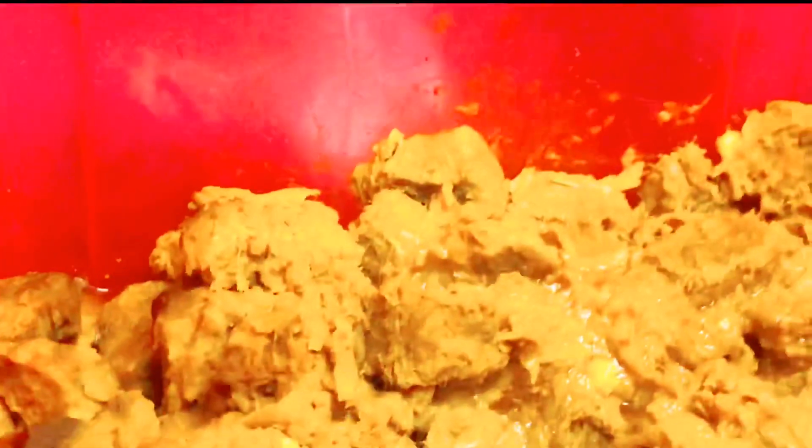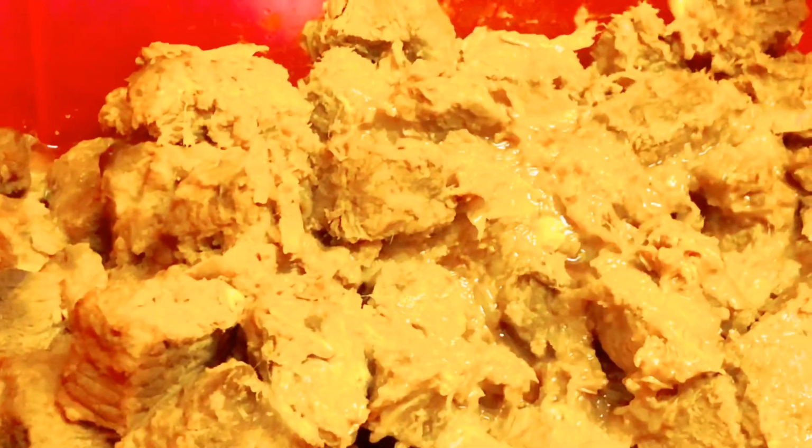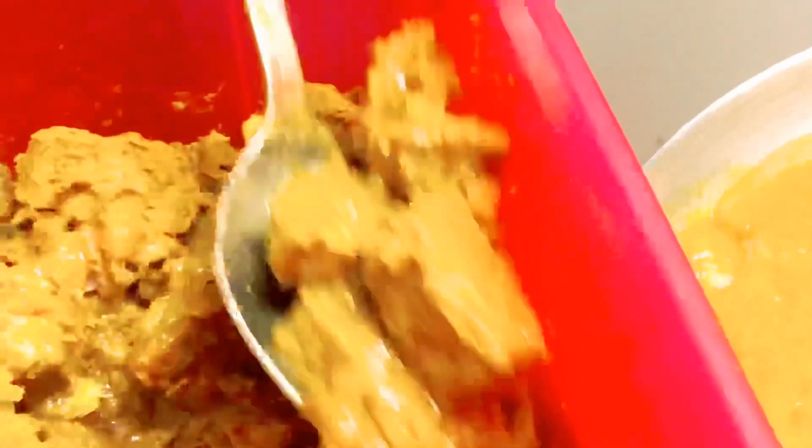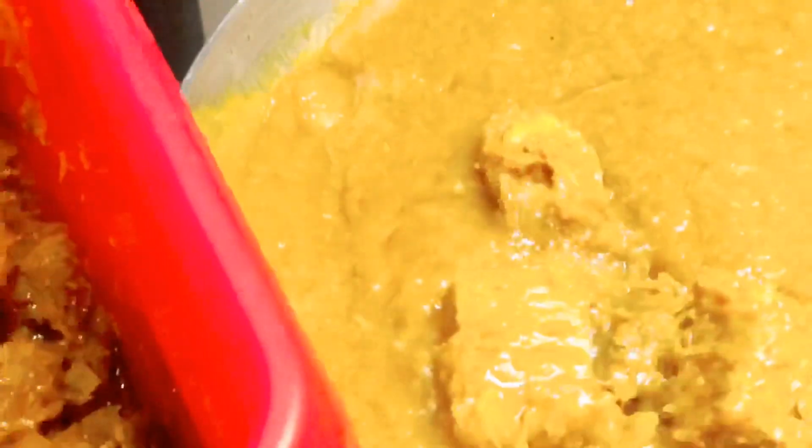Then he adds pre-cooked meat. So this meat's been pre-cooked and left in a container in a freezer. So they just get this ready.